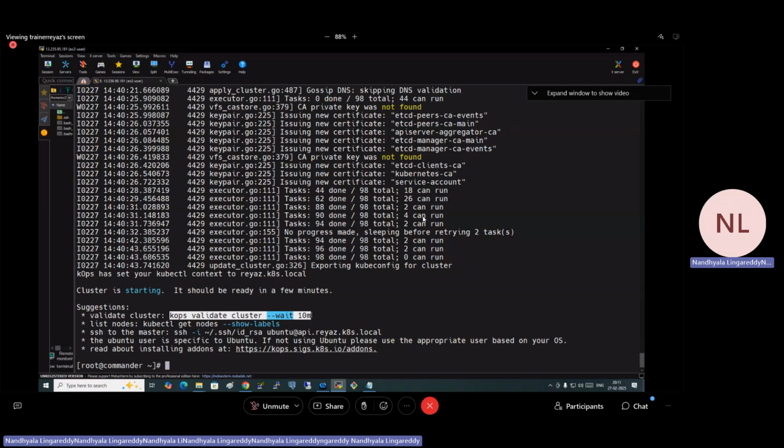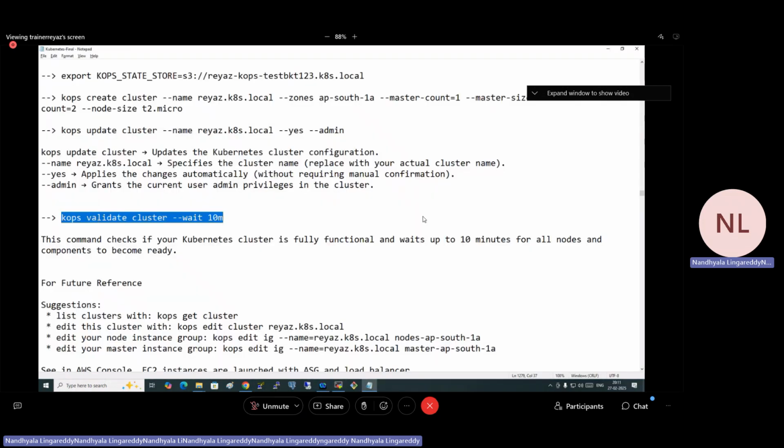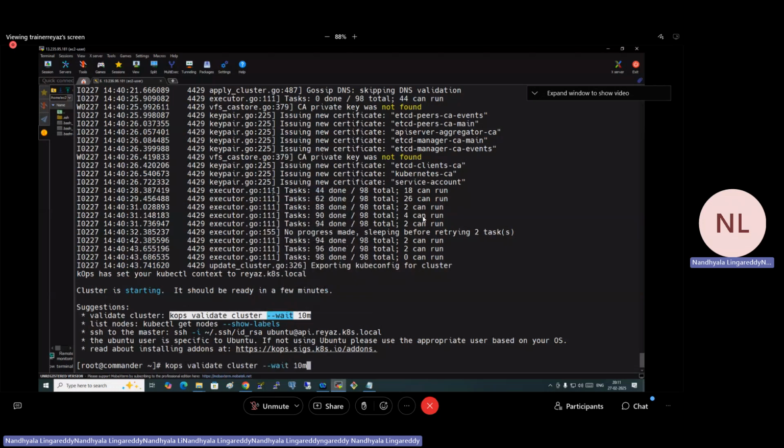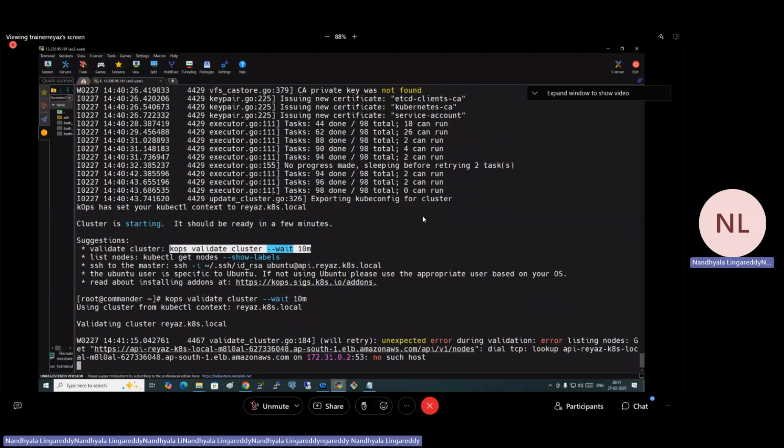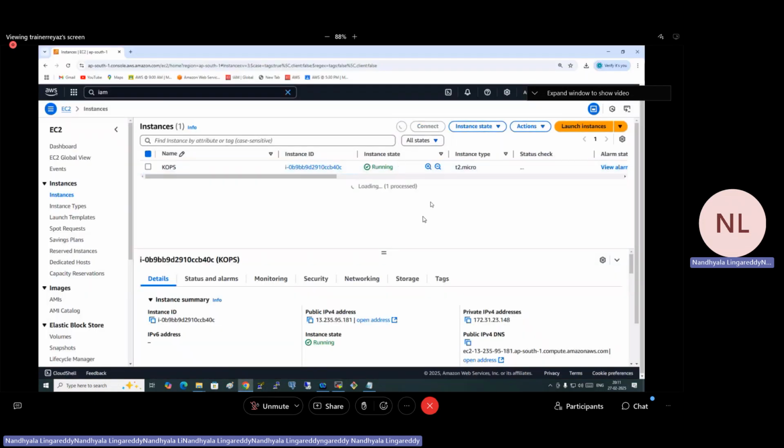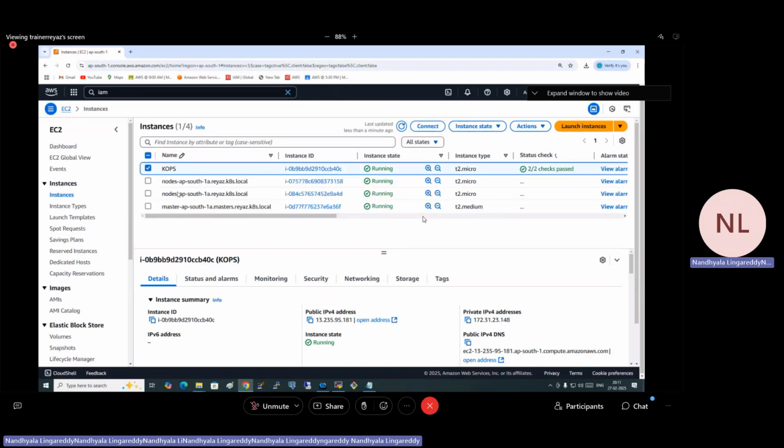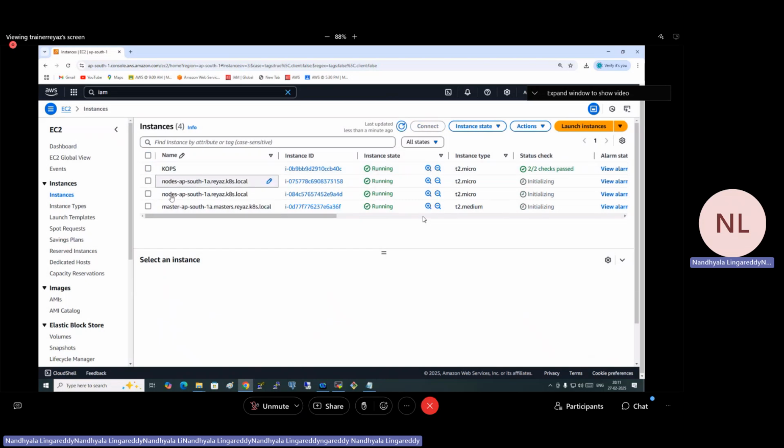See guys, you don't need to go to the internet and find all the commands. Here only I have. So the same commands I'm putting. What is the next command? Yes. And now it will validate the cluster. Validate the cluster meaning by this time we should have our machines. How many? One master, two worker nodes will get created by now. Refresh it. Ready? Understood? This is master and these are two nodes.